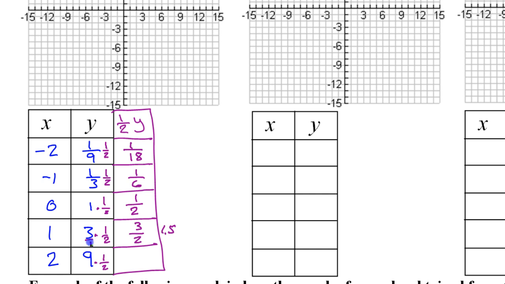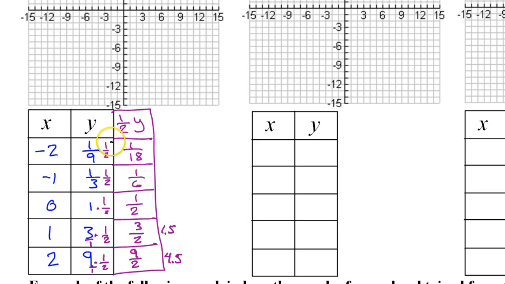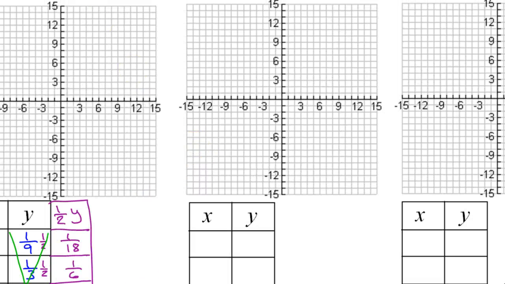If you need to, think of it as 3 over 1, and again, you're going straight across. Think of this as 9 over 1. Straight across gives you 9 over 2, which is 4.5 for graphing purposes. Once you have the third column, you can really disregard the middle column. Forget about it. We won't be using that column anymore. So, let's graph using the third column, but let's leave it as a skeleton.